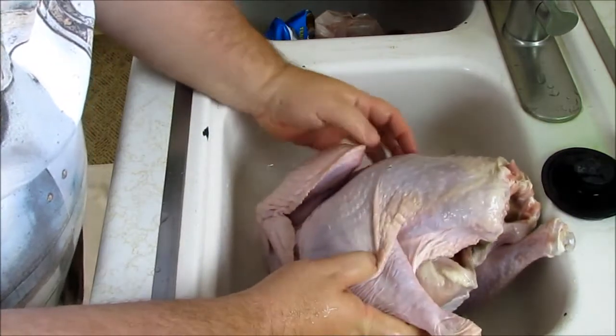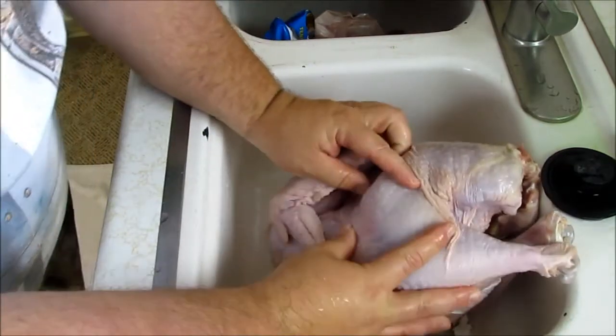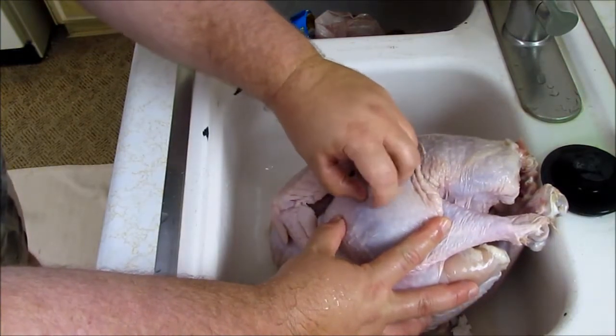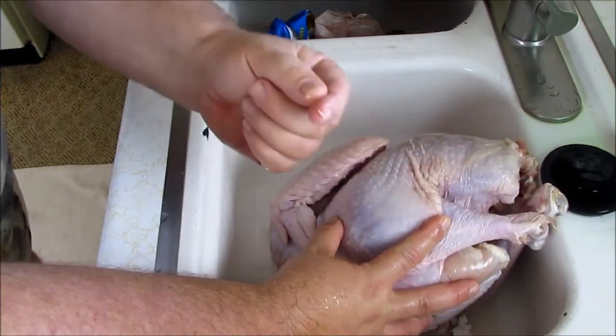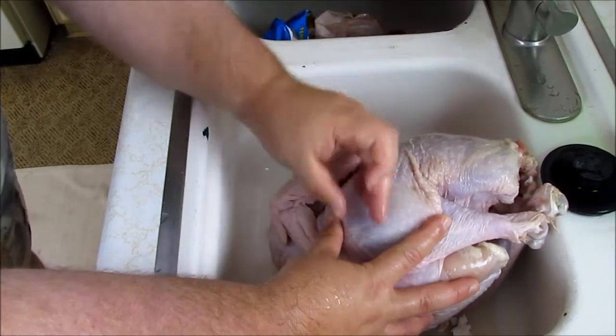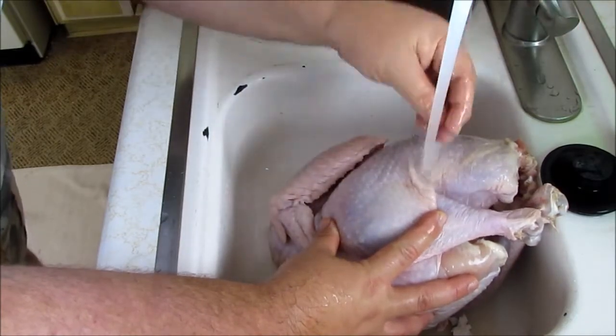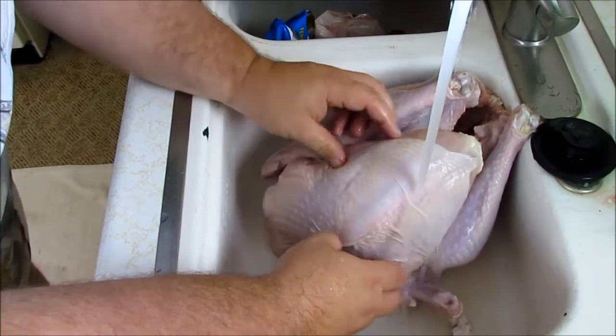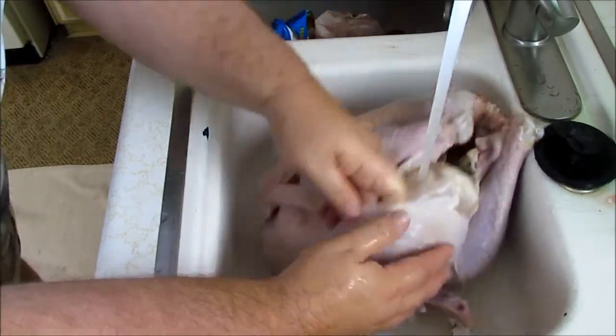Just look for things that are going to make you... Oh, here we go. Here's a feather. Can you guys see that? There's a little feather. I always pull these out just because it makes your turkey not look nice. They do a pretty good job at the factory, but, you know, just in case.